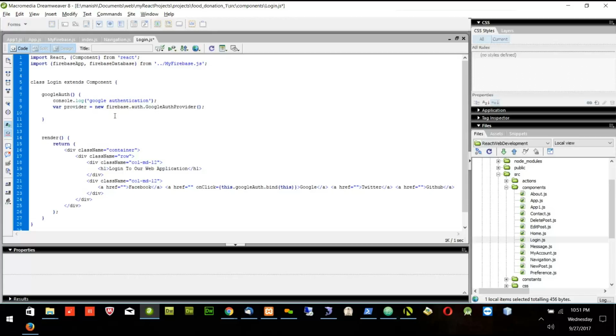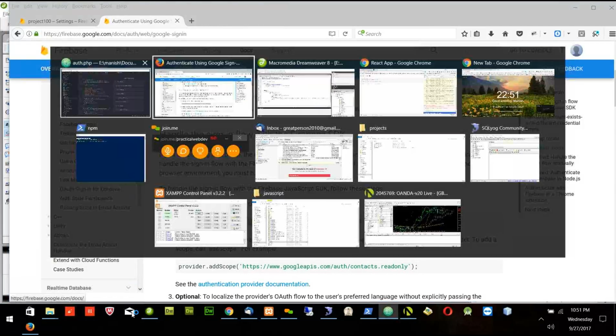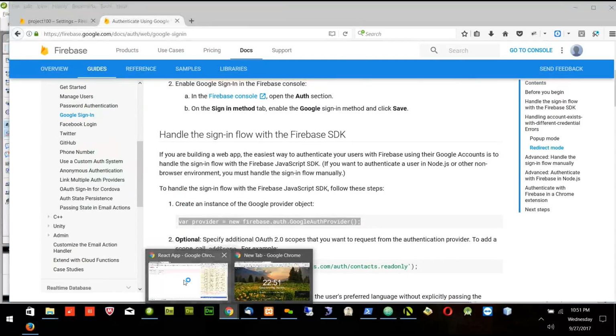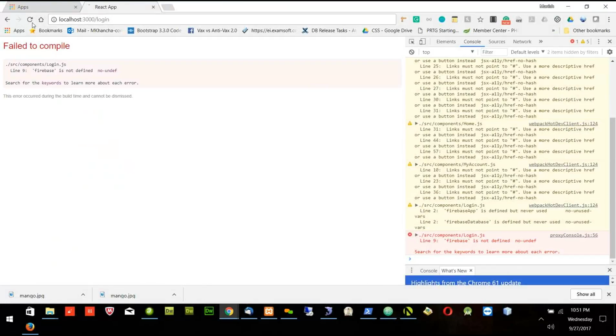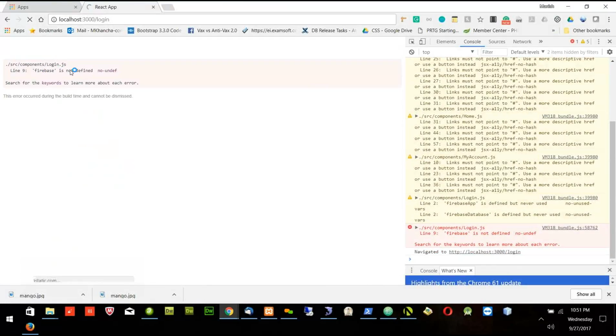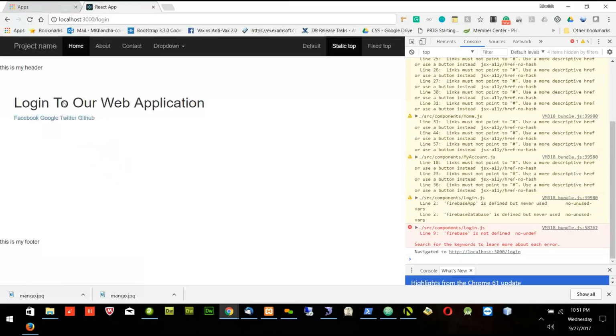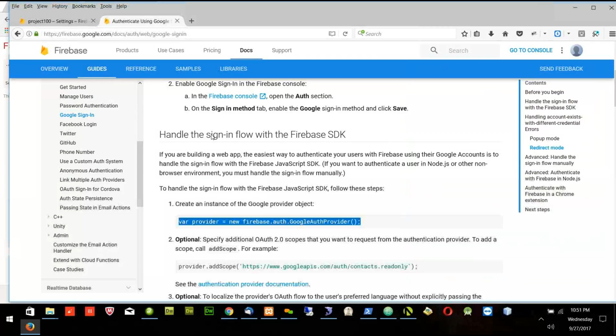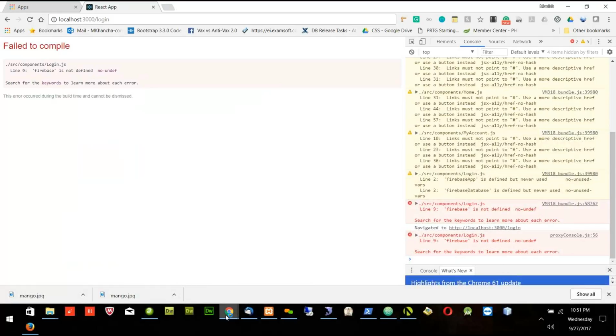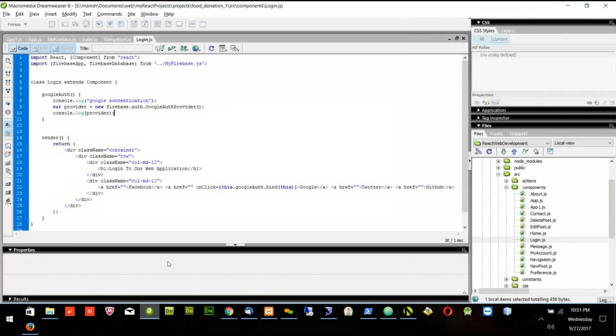Whether we need to use Firebase or I can use. Okay, Firebase is not defined. So I'm not able to use the new Firebase here.